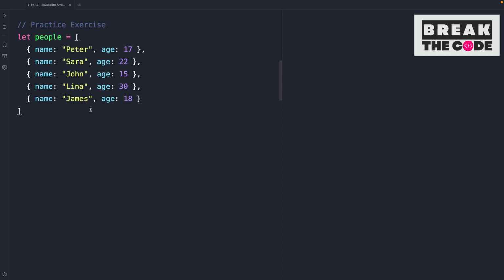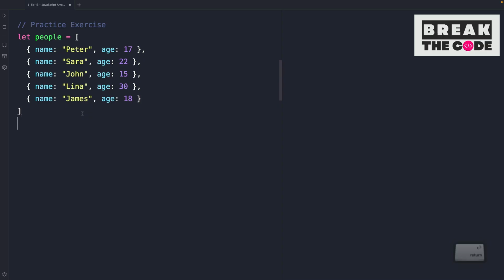Okay, so let's see how we could solve this exercise. To save some time, I created the variable people and assigned it an array of objects, or items, or persons, that currently contains 5 persons. So we've got Peter, Sarah, John, Lena, and James.